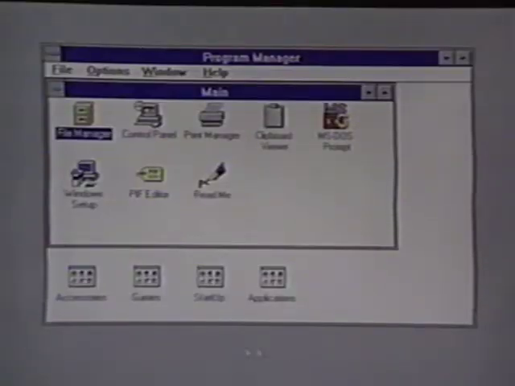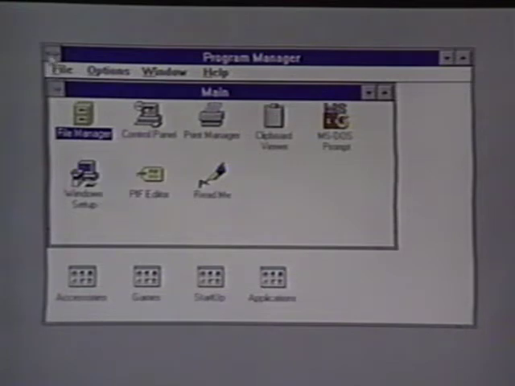The screen background area is the desktop. The 2 areas with boundaries around them are windows. There are currently 2 windows open on our screen: the Program Manager and the main program group. At the top of each window is the title bar. This identifies the group window. This one is the Program Manager.